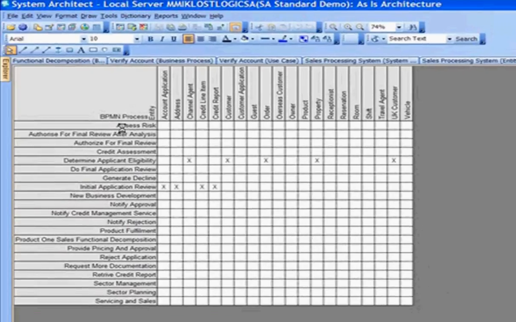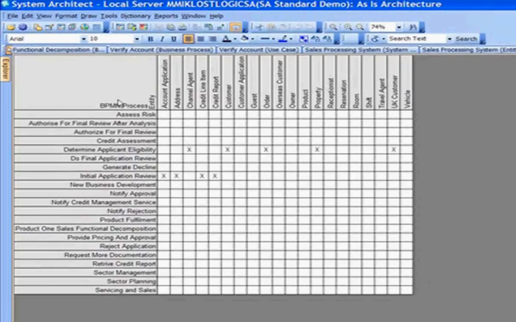So here on the left I have my business processes, and on the top I have my data entities. I'd like to make a relationship between the business process, determine applicant eligibility, and the data entity customer application. So here's customer application, data entity, and I'll make that relationship, and that relationship is propagated throughout the repository.